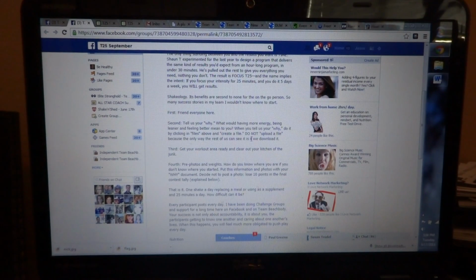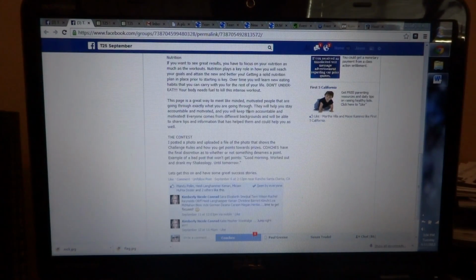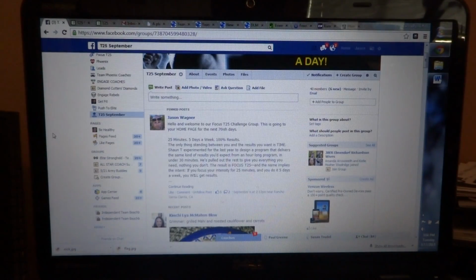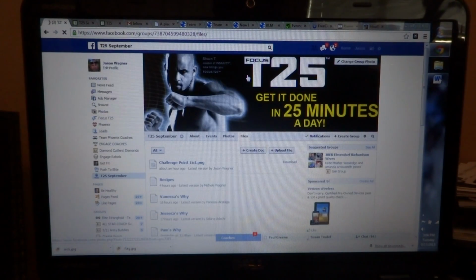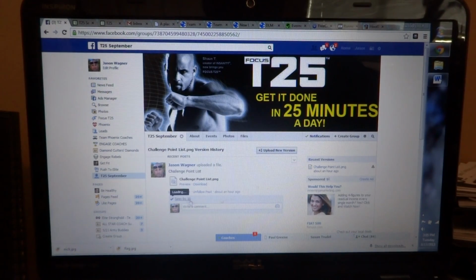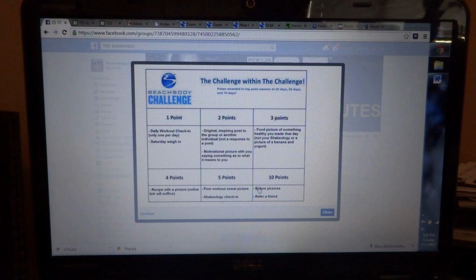This is a format that I made up, or I borrowed from somebody and made it my own. But whatever it is, it's at the beginning of every challenge group I have. I have a master post. It stays pinned to the top of the challenge group. Other things I have, I put things in files in the challenge group. So here's one, and here's the all-important point list that you'll be able to see here. This is how we decide on what you get points for.